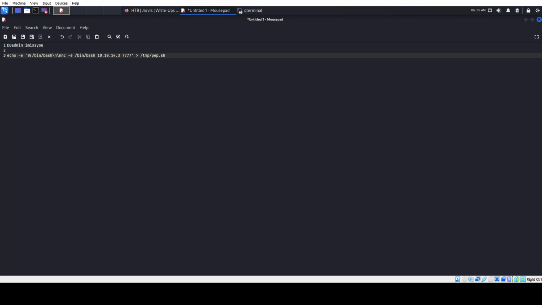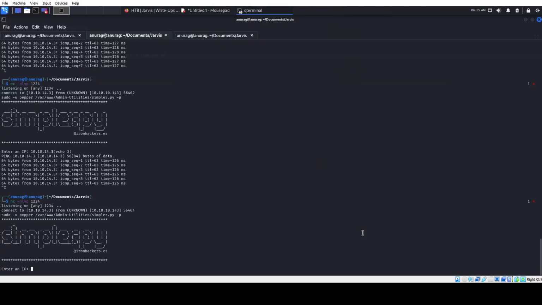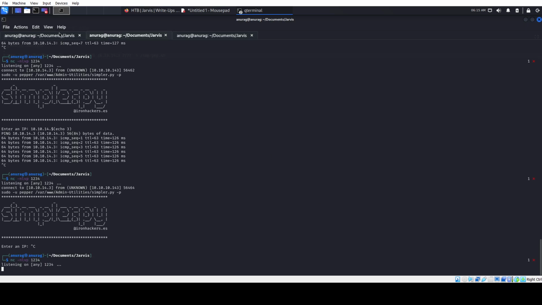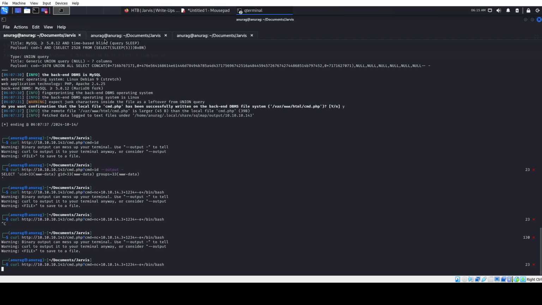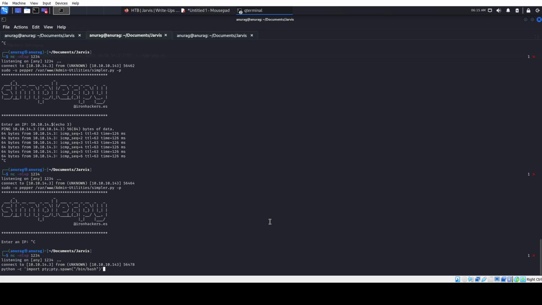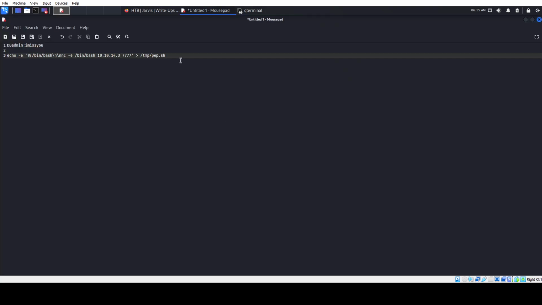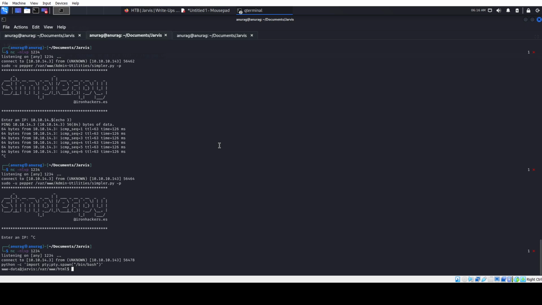For running this command, we have to put this reverse shell into a dot sh file. Maybe you can write anything. Just put that reverse shell into a dot sh file, and we'll call it from our execute ping function.